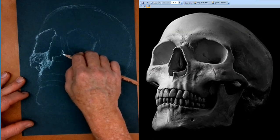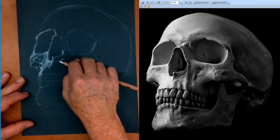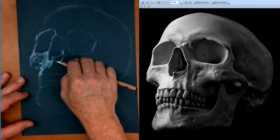Going to be a point where we have to do some figure studies anyway. This is a good introduction, a little start to figure studies.